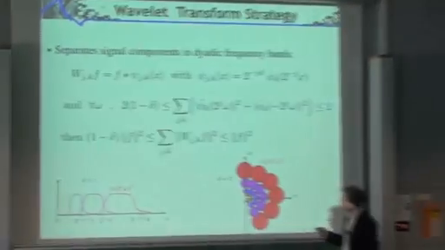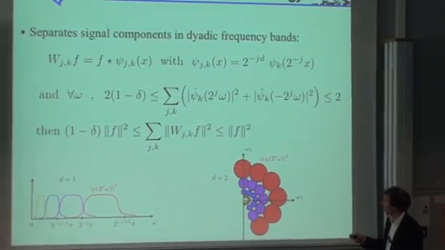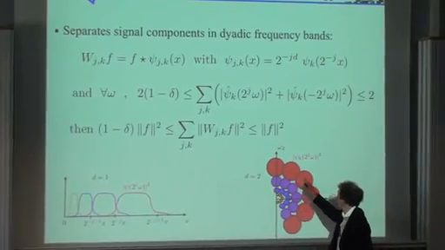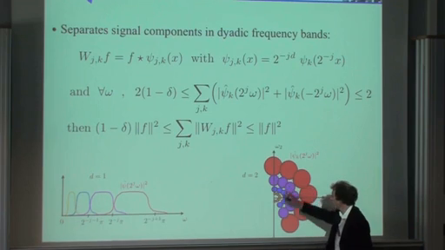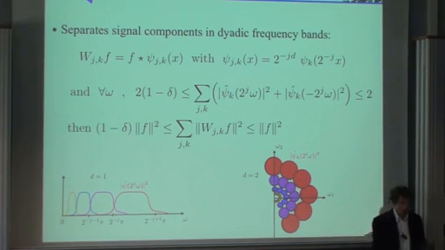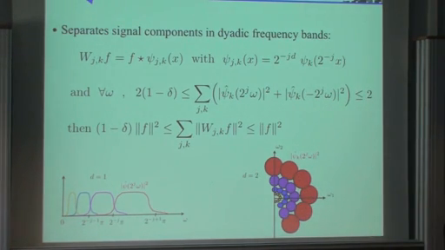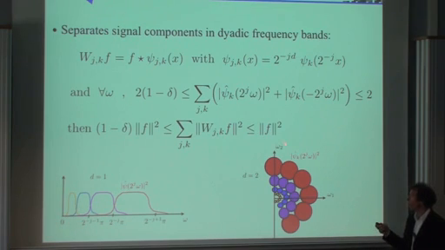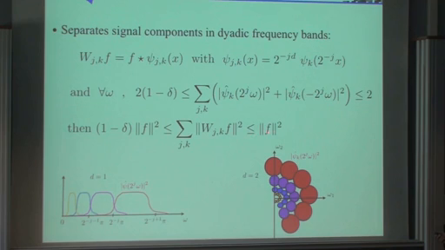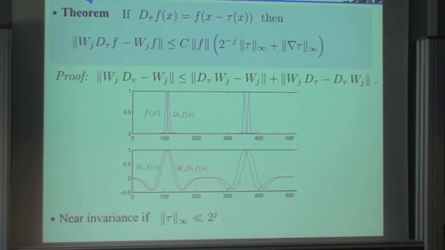In 2 dimensions, you may have several wavelets having different orientation selectivity, which are shown over there. You dilate them, and you cover the full frequency plane. I'm going here to use analytical wavelets, which are complex functions. So I just need to cover half of the frequency plane. And if you have that kind of covering, then the total energy of the wavelet transform is of the same order of magnitude as the energy of the function. And in that case, it's contractive. It's smaller than the norm of the function.